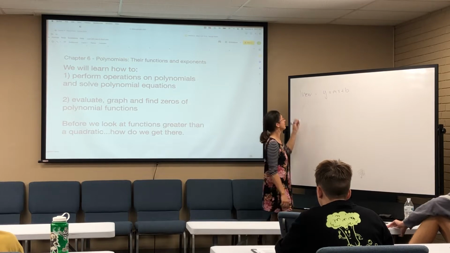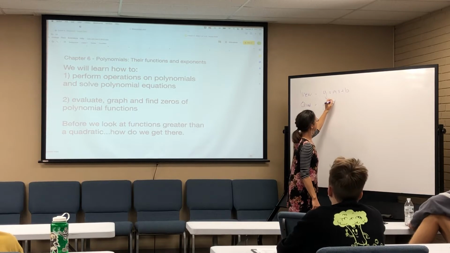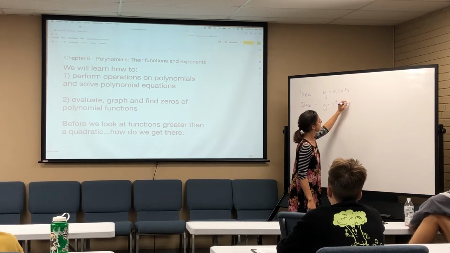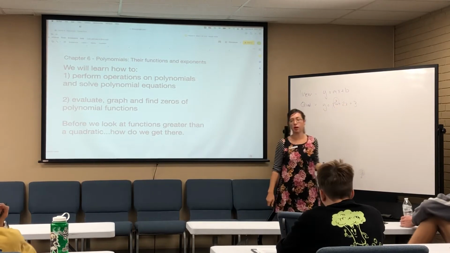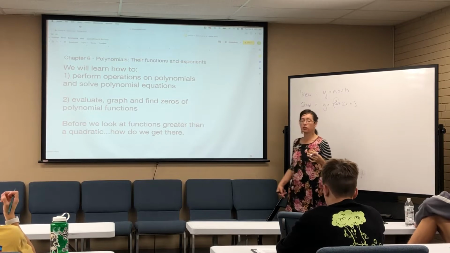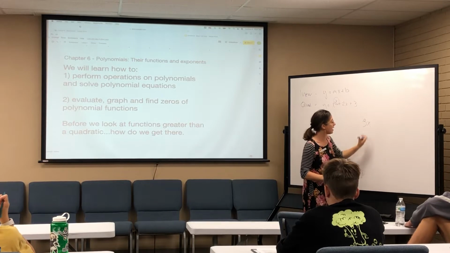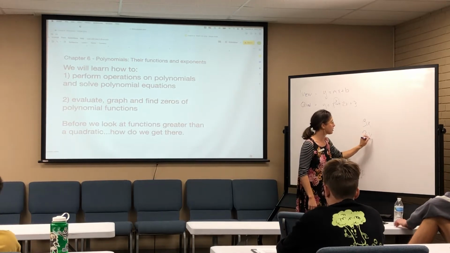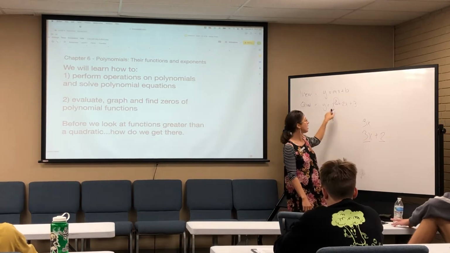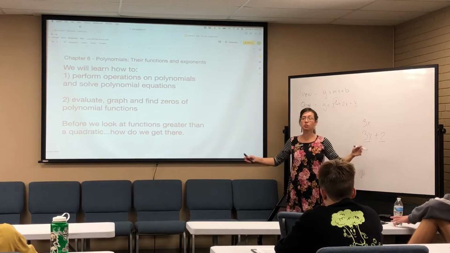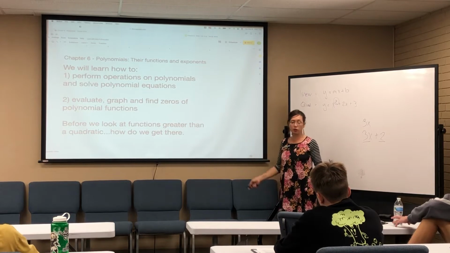It's the exponent of 1. Then we moved up to quadratics, where we've got x squared terms, right? So now when we start moving up, we're going to call those polynomials, okay? Remember when we talked about a monomial might just be 3x. A binomial would be 3x plus 2. It has 2 terms. A trinomial has 3 terms. Polynomial just means it's multiple. Poly means multiple. So we're just looking at things that have more than 1 term.